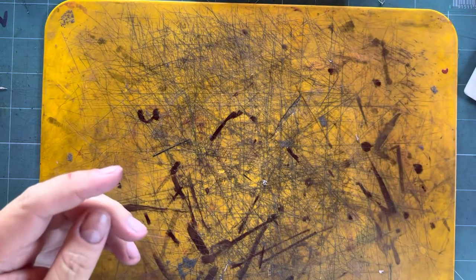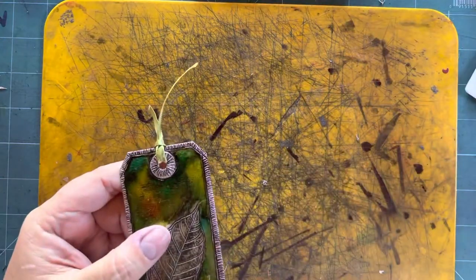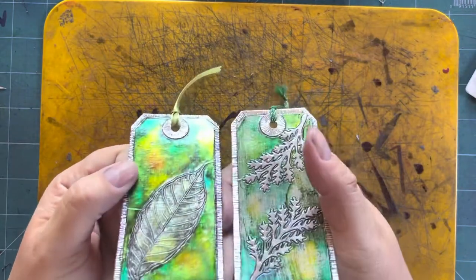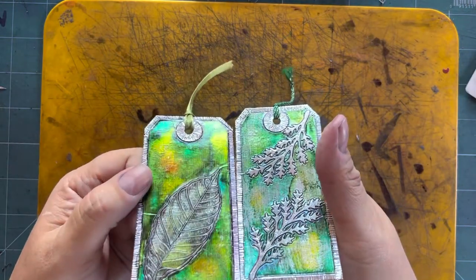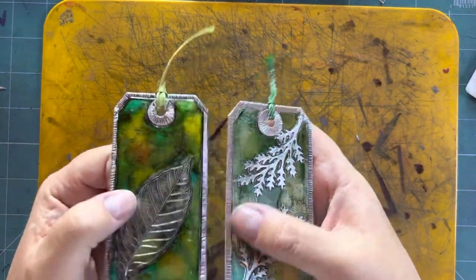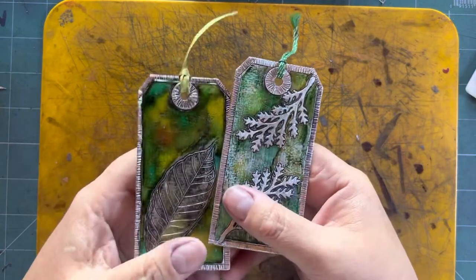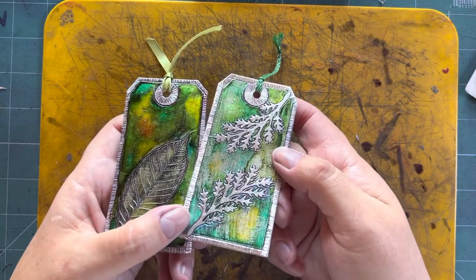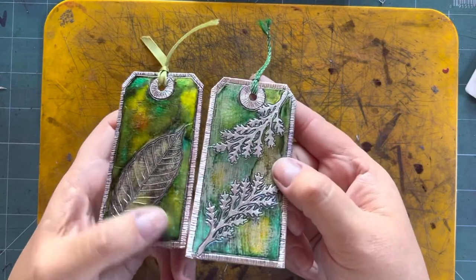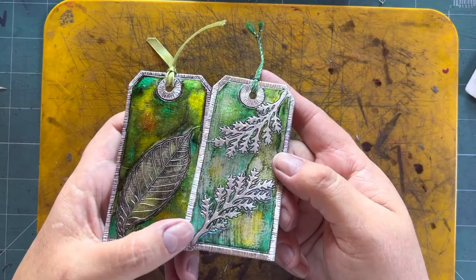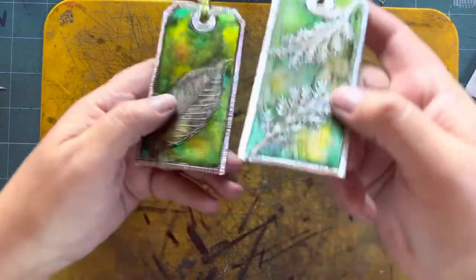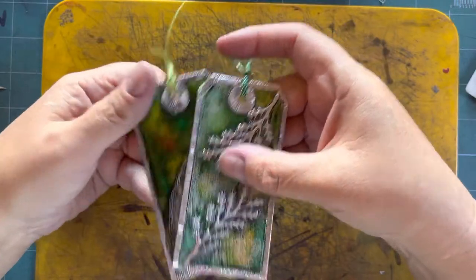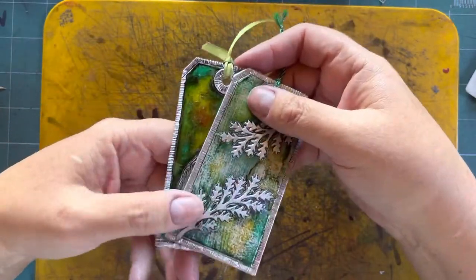So we're heading into winter now in South Africa where most of the ladies are going into summer. So it's always strange how different our weathers are. So both of these were done with alcohol ink and I've had a lot of ladies begging me to do an alcohol ink tutorial. And I must just tell you that it took me four years before I felt confident to work with alcohol ink and I've only been doing metal tape for five. So you must know that it took me a while to get used to using ink but it really does look amazing and I will do a tutorial on how to use alcohol inks later but not today.